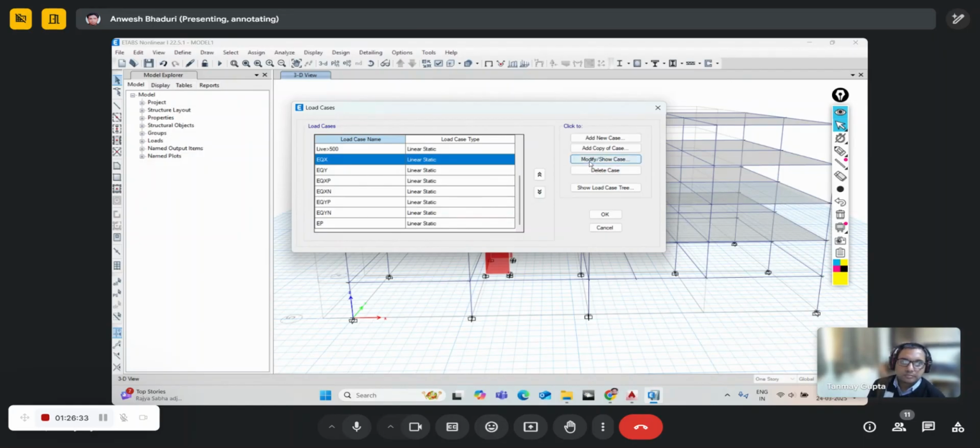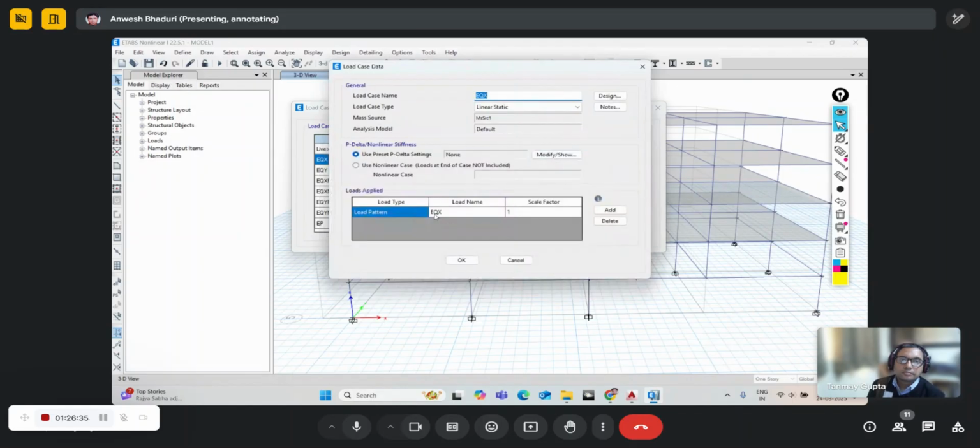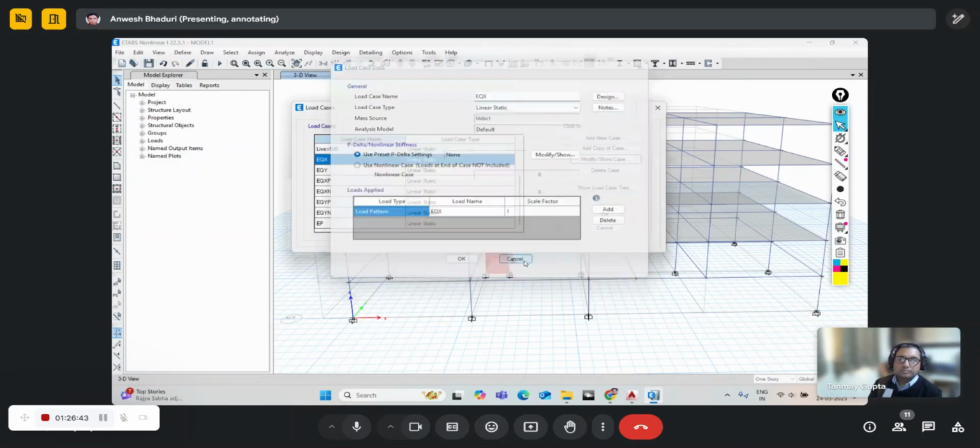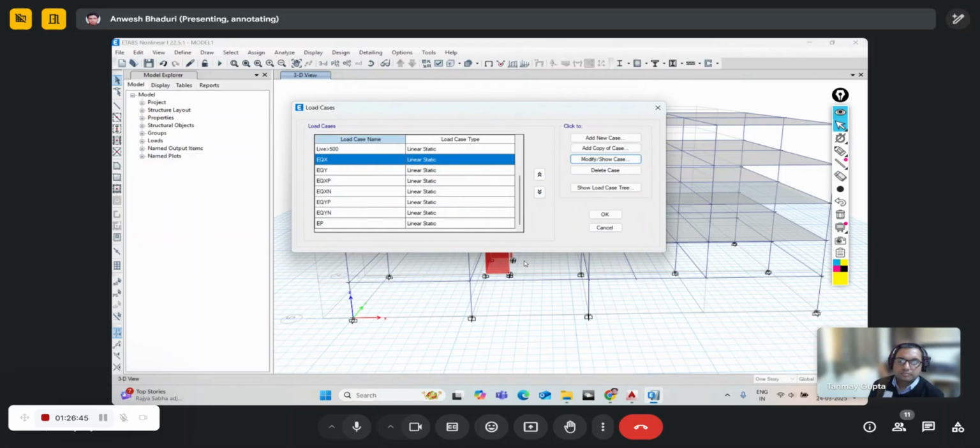If you just go to modify showcase, you'll see that the load pattern EQX is there in the EQX load case. So whenever we define the relevant static load patterns, they automatically get converted to load cases, and when we run them, the program runs the static load case.